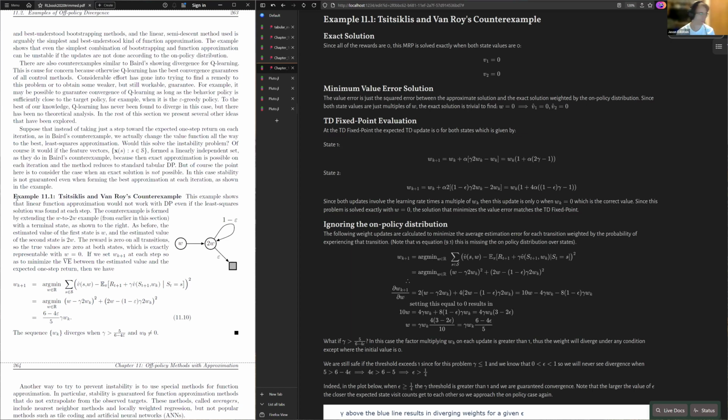This was, I think, the last example we went over before we finished last week. It's a very simple problem where there are only two states. Normally, if we were to solve this, we would just compute the exact value of each state. But this is a toy example of what we do in approximation. What this diagram means is that there's some weight value W, and we use this weight W to approximate the solution, assuming we can't have an exact one. That means our approximation value for this state will be W, and for this state will be 2W.